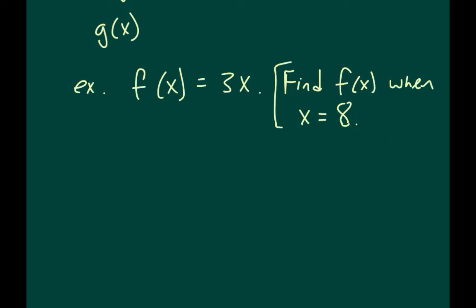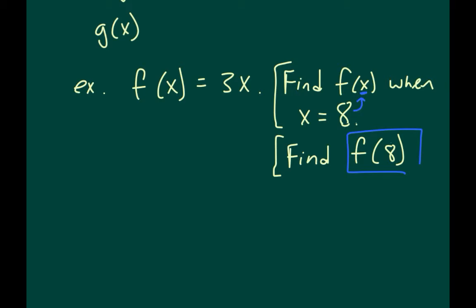Soon, instead of saying find f of x when x equals 8, they're just going to write it this way here. So I figured I'd show it to you right now and just start doing it this way right away. They're going to say find f of 8. And if you think about it, that should hopefully make sense, because here they're saying find f of x, but then they tell you x is 8, so we could just substitute an 8 in for x, which would give us this f of 8. But if I take this f of 8 right here, that kind of lines up with my problem right here.